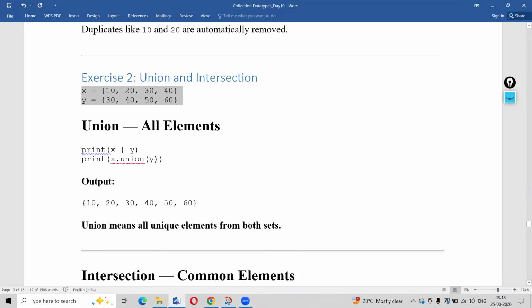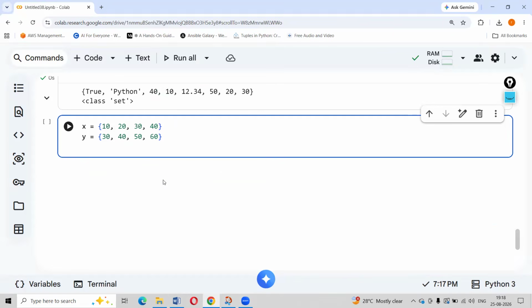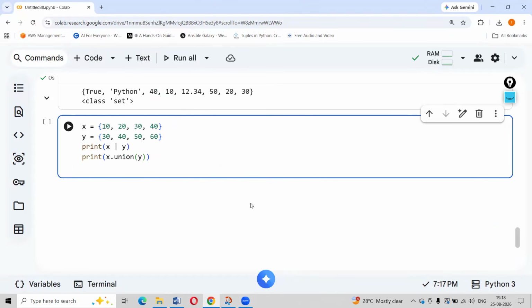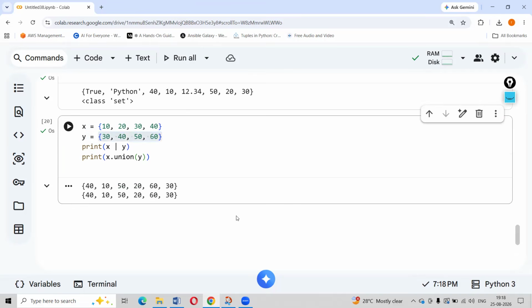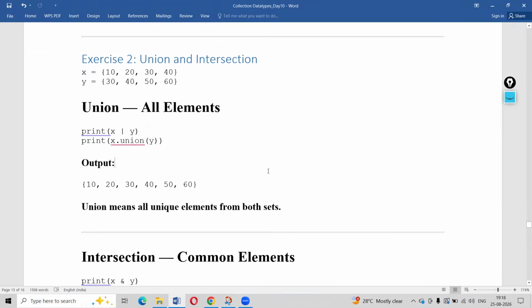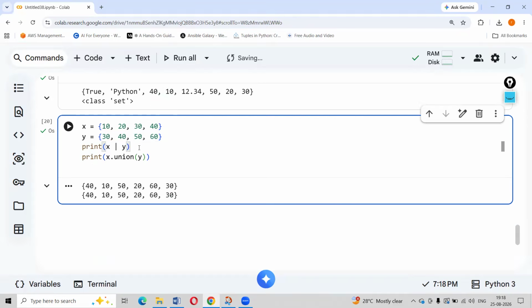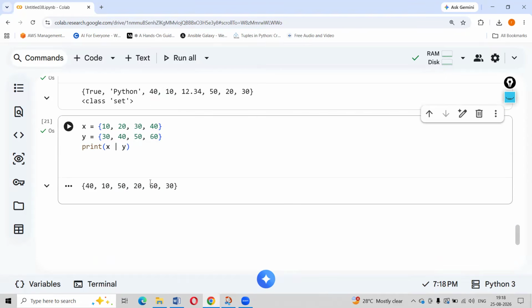So I am applying print X union Y. It returns all the elements which are present in X and in Y. I need to write any one of the statements, both represent the same thing. See, it has written all the elements in X and Y.